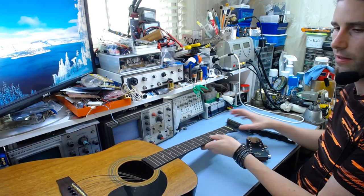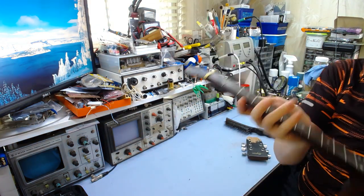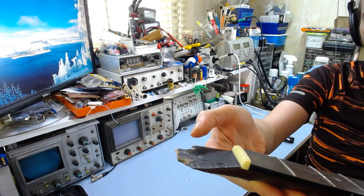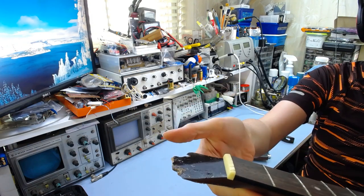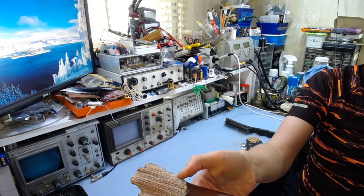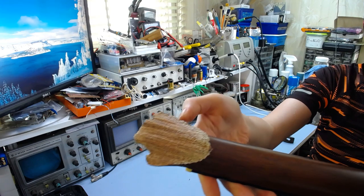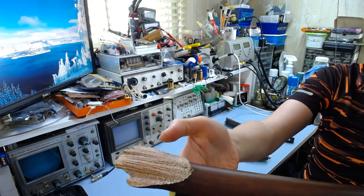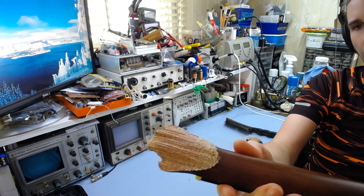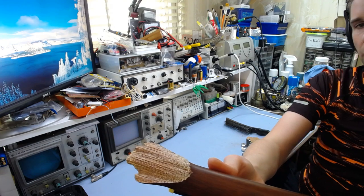But yeah, there's still a bunch of glue residue on here. You can probably see, around this part here. Like I said, I'm not going to do anything about that. I'm just going to leave it. And we got the back here, this neck. You can see all this glue residue, the white stuff. So I just got to scrape all that off, and like I said, get back to the fresh wood. That's the idea.